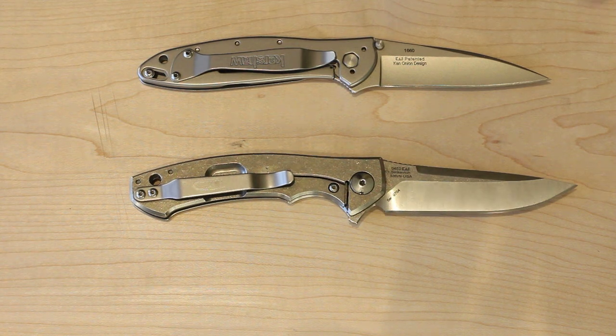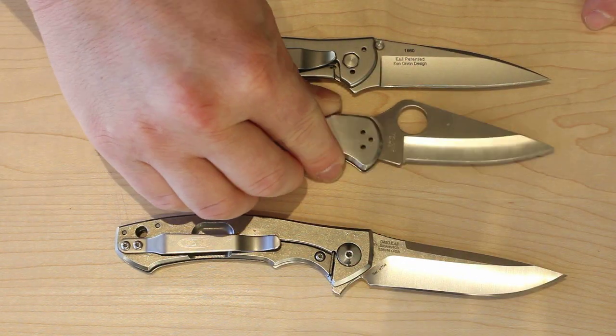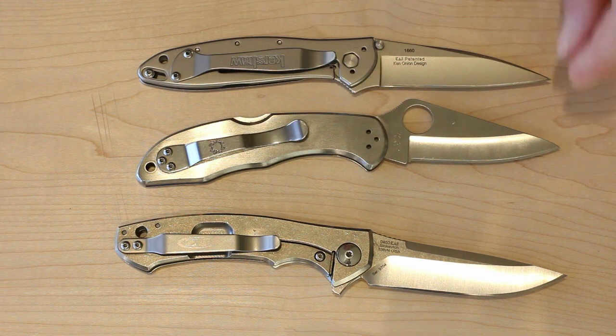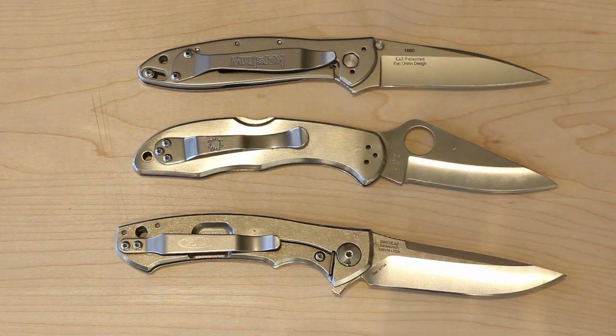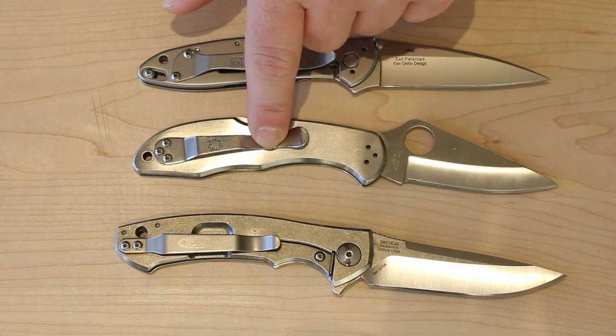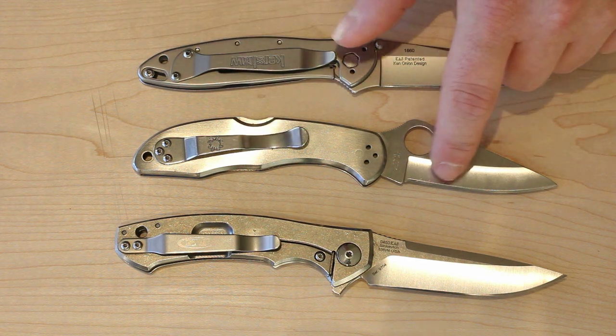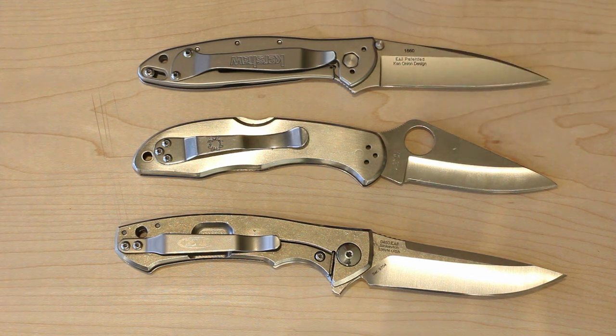So here you have a very similar knife to the Kershaw Leek. This is the Spyderco Delica in stainless steel. These knives are basically identical. They both have a stainless steel blade and a stainless steel handle. This knife in a retail store costs $60, this one costs $95. The majority of the price difference just comes from the fact that this blade has to be cut out and this one can be stamped.